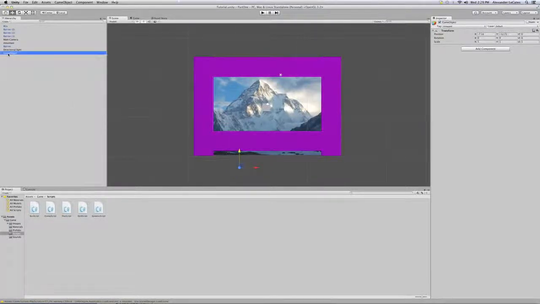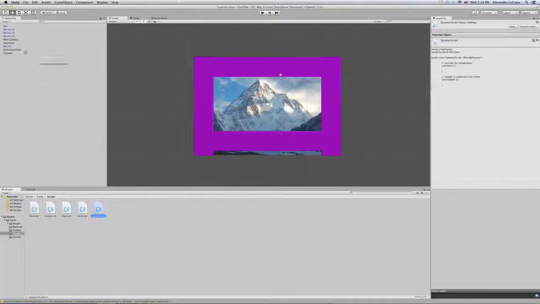All this is used for in this case is like a shell for the script we'll attach to it. So we're going to call this spawner. It's not going to look like anything. It's not going to do anything on its own. It's the spawner script that gets attached to this that matters.